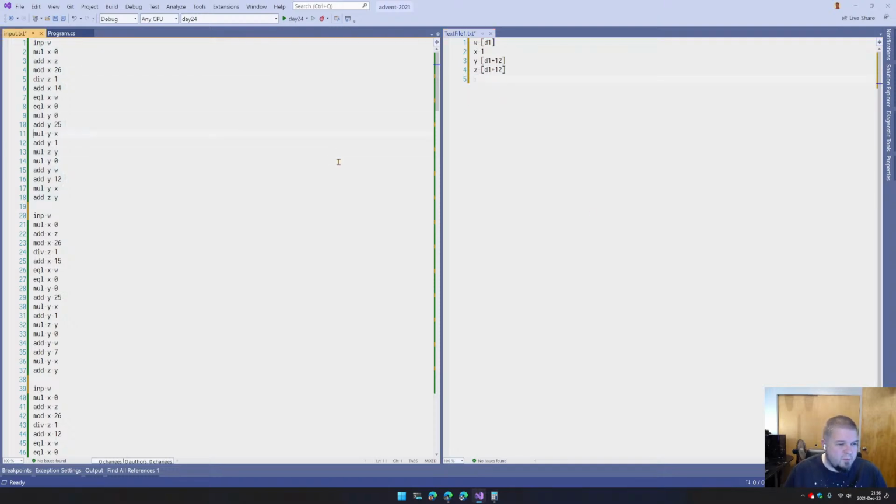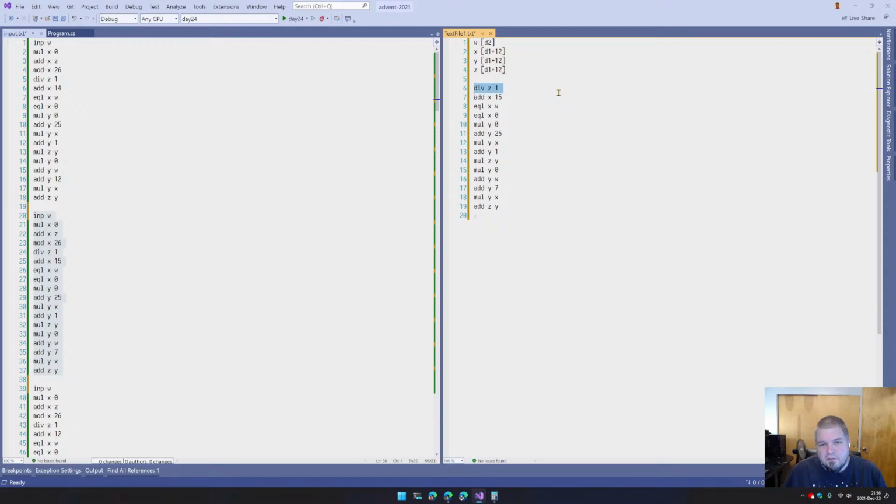Okay. That part we probably did correctly last time. So here we go. Now we got digit 2 in W. Well, we want to get x zeroed out. Add x and z. So this goes up into x. We mod x in 26, which should give us the exact same number. Right? Because the largest digit is 9, 9 and 12 is 21, so the remainder of this is always the exact same number. That's what they've been doing wrong.